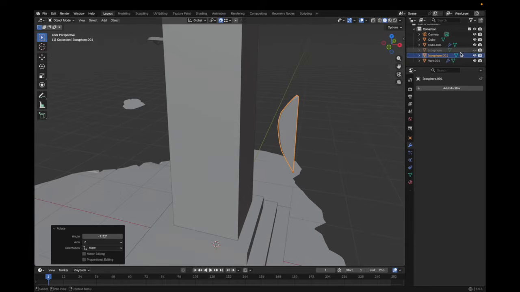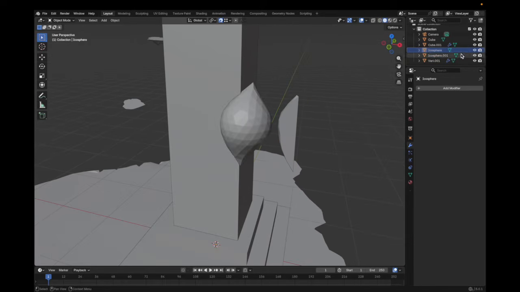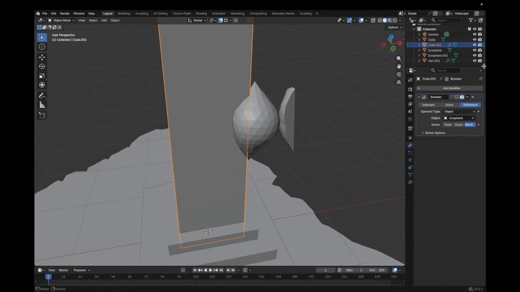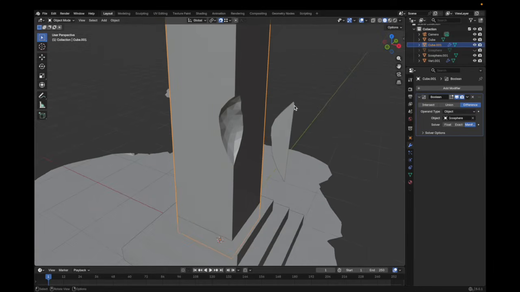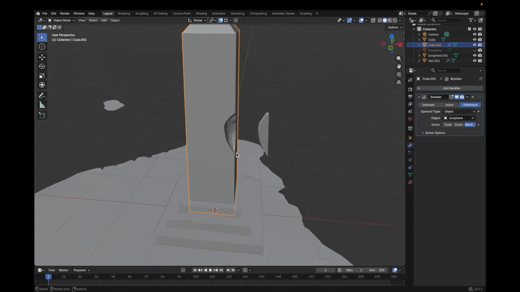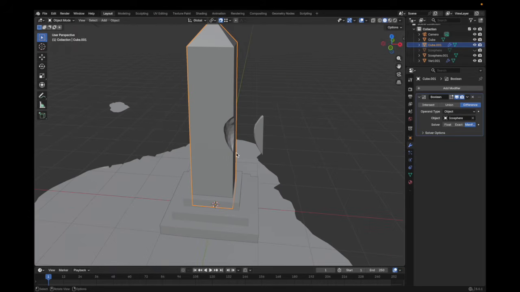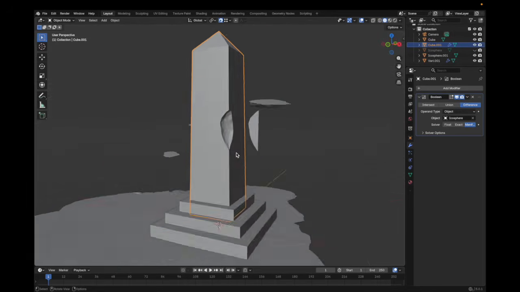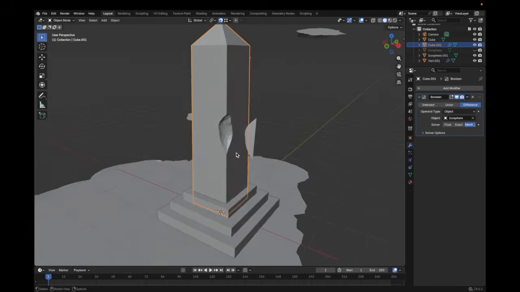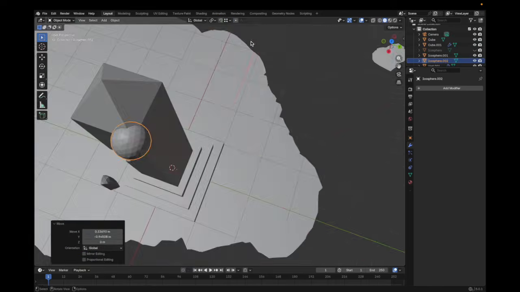And then we can go back to that original icosphere. And we have here, or the obelisk, I guess. Whatever we had it on. And then turn that back on. We don't need to apply that, but that gives us a perfect cutout. And I'm just gonna go through and do the exact same to all the other pieces I was gonna break off. Speedrun, go!